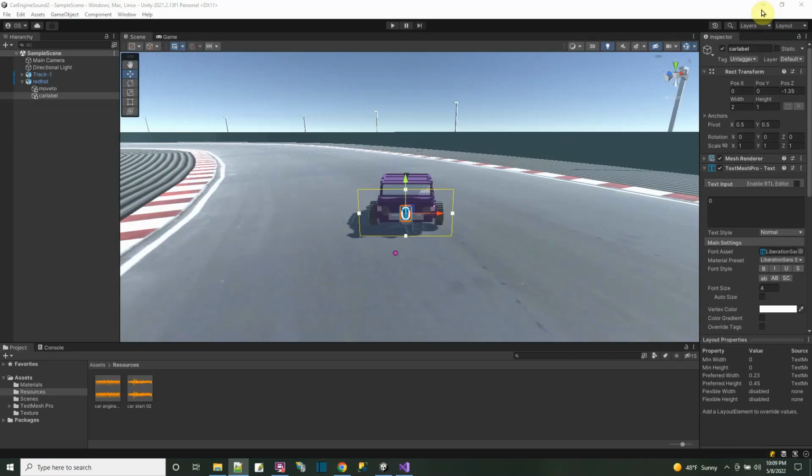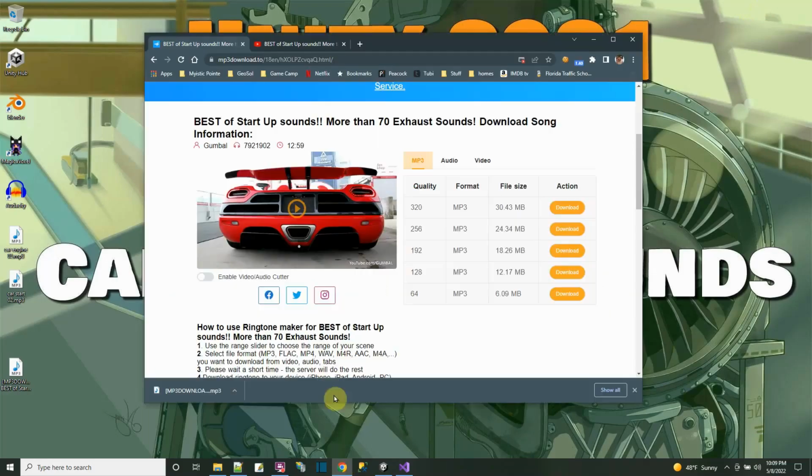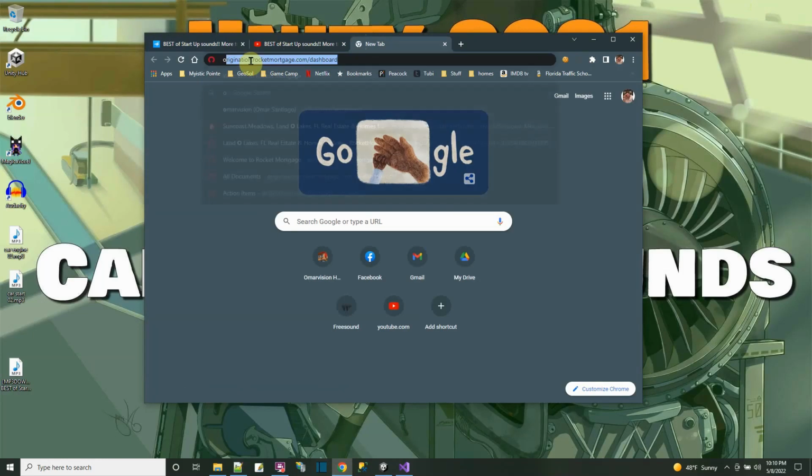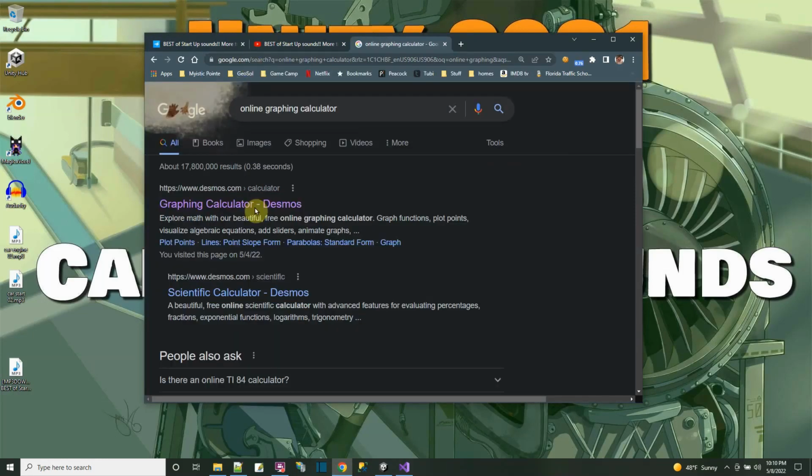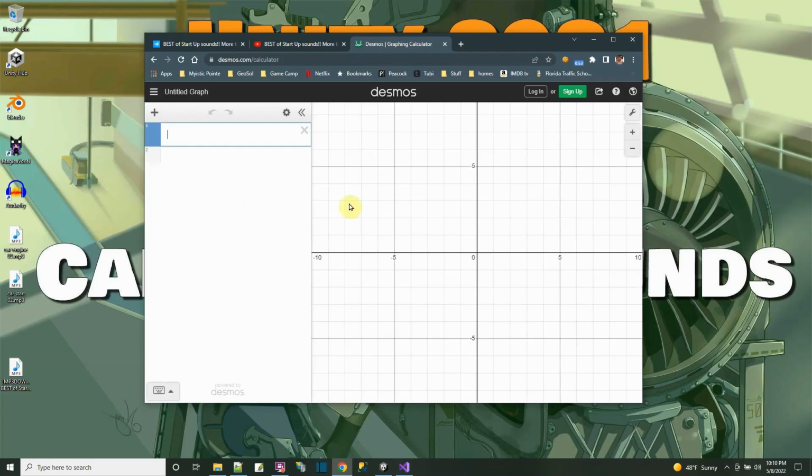For the math that I'm going to do, I'm going to use the internet and its greatness. So let me see, online graph calculator, Desmos. Okay, so here I could have a graph. Y equals x. You see that's linear, right? Y equals x squared.